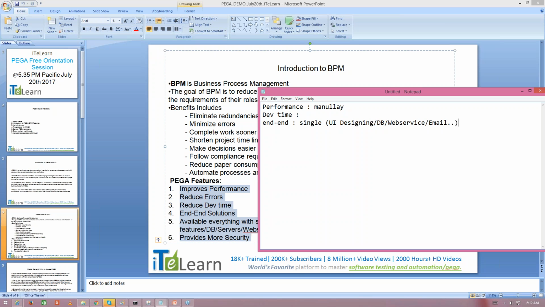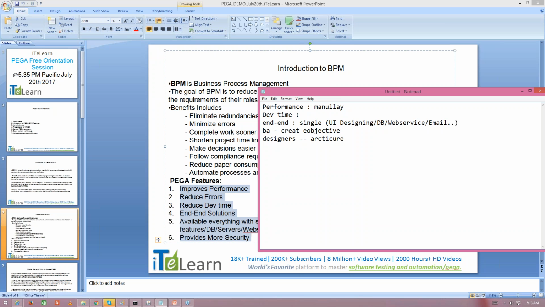So everything will be installed in Pega with a single install. You no need to borrow from any other technologies. So with a single install, you can have end to end. And the other meaning of end to end is that you can do everything starting from requirements gathering. In Pega, a BA can create the objectives or requirements, and then you have designers who can do the architecture of the application in Pega itself.